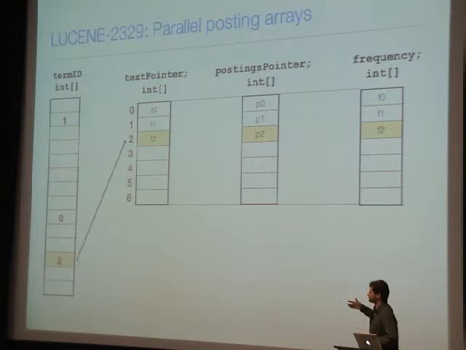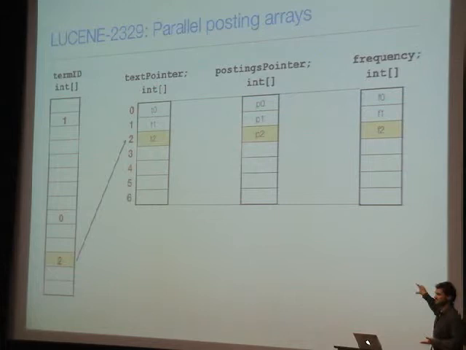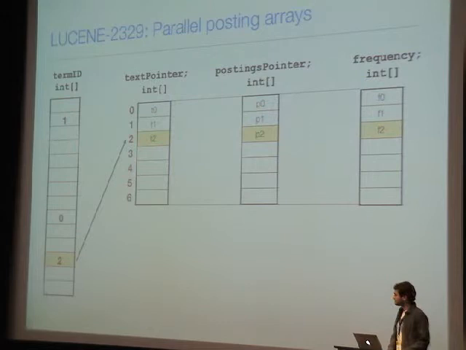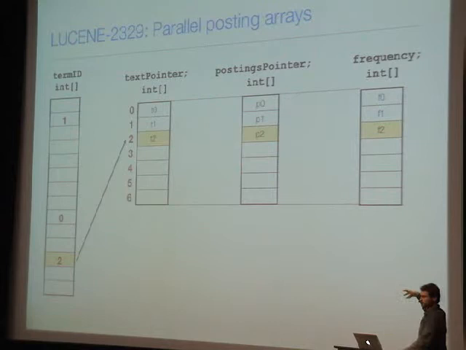Even though the hash table is sparse, we can build up parallel arrays that are compact. So we can utilize the storage there very efficiently, and we can grow them very efficiently. And now we only have three objects here. Before we had many, and no matter how many terms you add, we can just grow these arrays. We don't have to keep a lot of objects in memory.